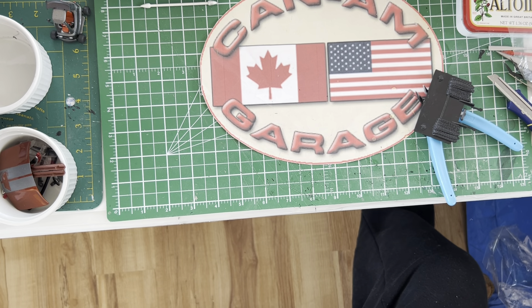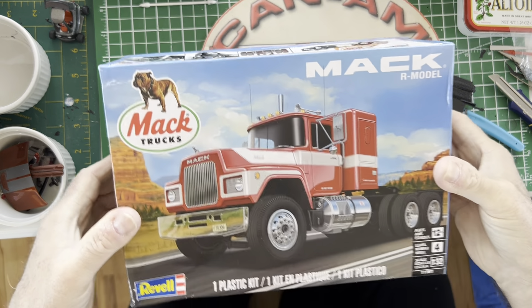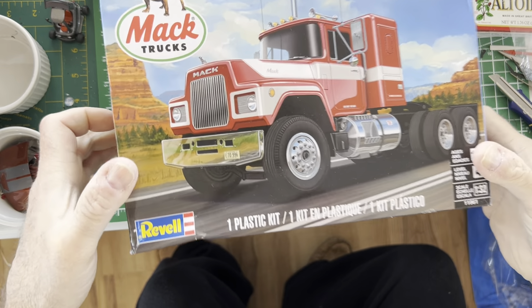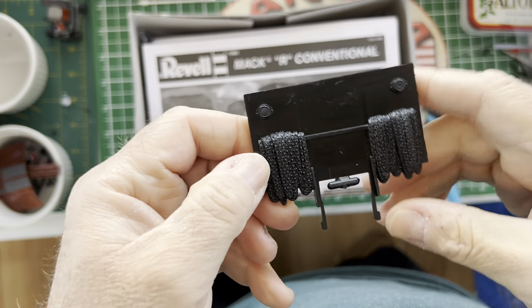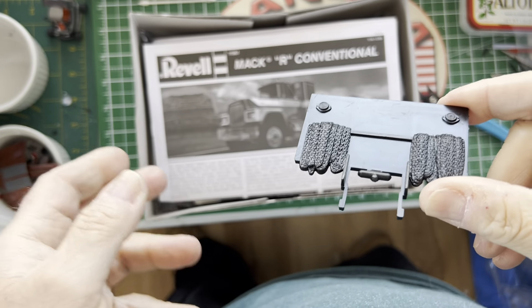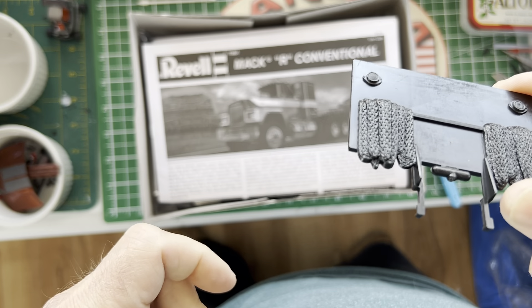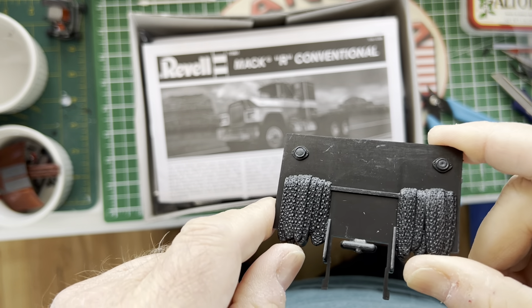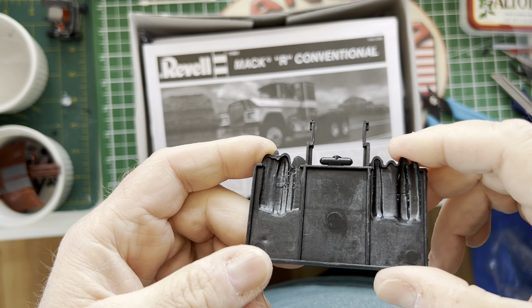There's a reason why it was always one of my favorites — and that's why I'll get the Mack back. This really is a sweet truck. It was the last of the originals. Later on came the Monogram K100, the T600, and then the Ford Aeromax — all in 1/32nd scale. I've had them all at some point in my life.